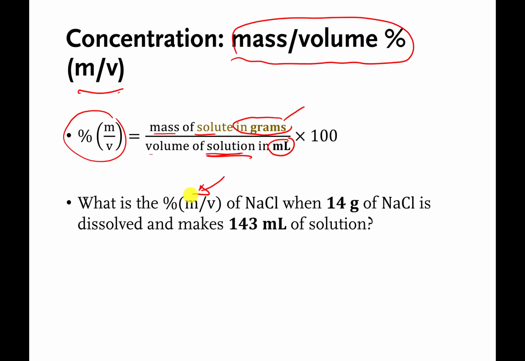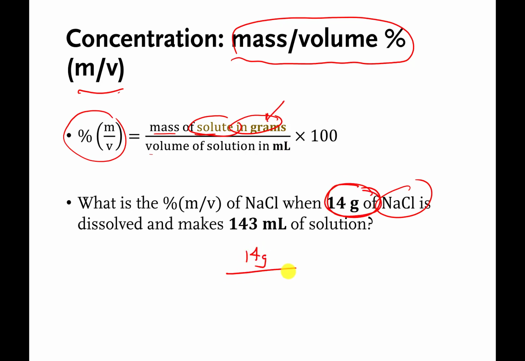And so here's another sample question. What's the mass volume percent when you take 14 grams of table salt and you mix it with water and you make 143 milliliters of solution? You can pause the video and work through that if you want. Unpausing. So our solute is table salt, and nicely enough, we already have the mass of the table salt in grams, so our top number is going to be 14 grams. Volume of the solution in milliliters, well, look here. It says solution, 143 milliliters. Easy enough, times 100.